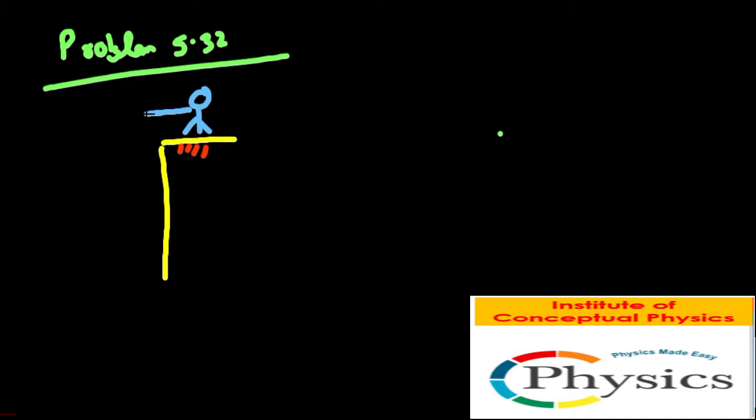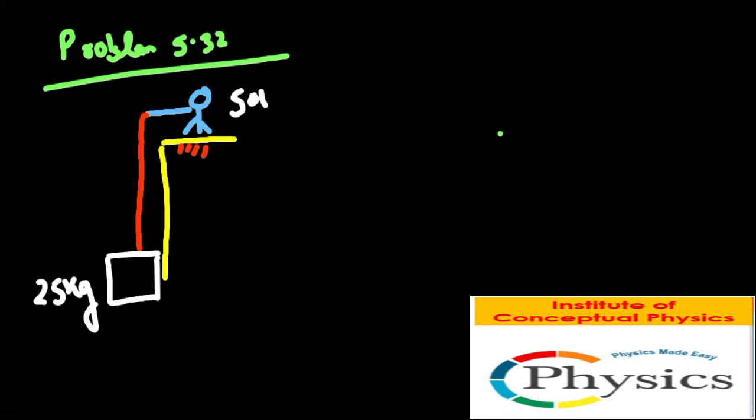holding, using his hands, a weight, okay? So this is a weight, and some weight is given, okay? Maybe this is 25 kgs, and the mass of the man is given to be 50 kgs, okay? This is one situation where the man is trying to pull up. So he's trying to pull this mass up using his hands. So these are two hands, and he's trying to pull.